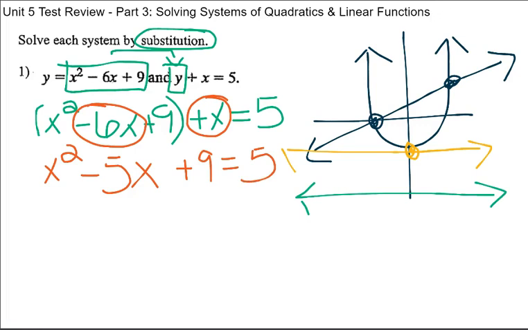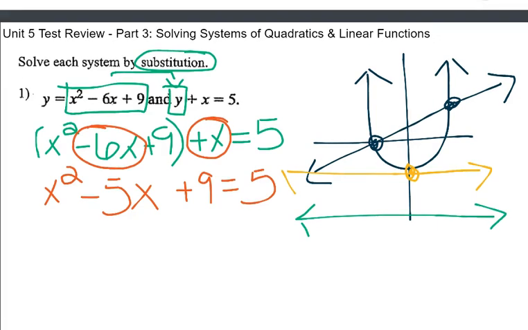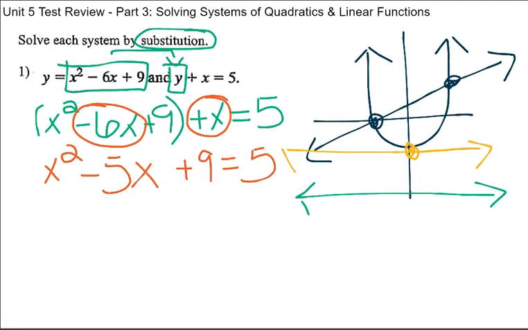Now, in order to solve a quadratic, we have options. We can use the quadratic formula. We can factor it. We could do a graph, put in the y equals. Or we could complete the square. When we solve algebraically, though, our options are narrowed down to factoring. And you could do the quadratic formula, but that's going to be really long. So we always try to factor first, and if that doesn't work, our plan B is to try the quadratic formula. So let's see if this is factorable first.